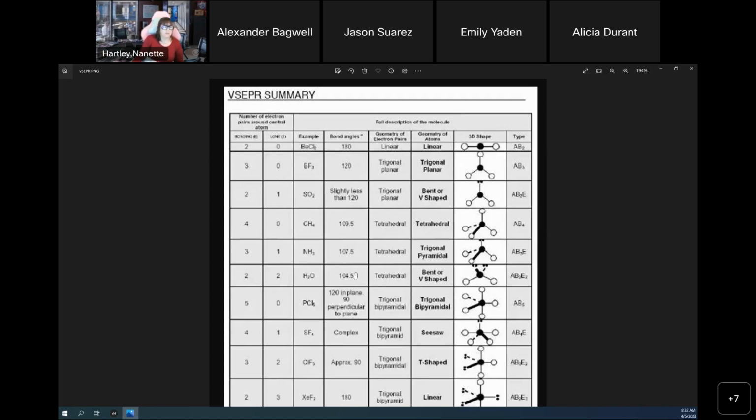Okay. Now you may get asked, what's the example of this? You can pick whatever's on the chart. That's perfectly fine. That doesn't matter. You may find that some of the things you get asked about are actually on this chart. So use your resources as they're available. So if I ask you about SF4, you'll know what it is because it's right here. Okay. So make sure that you're paying attention to the fact that you have some of that information available to you. It may mean that you don't have to do quite as much work.